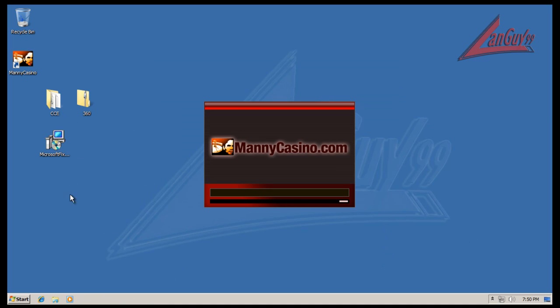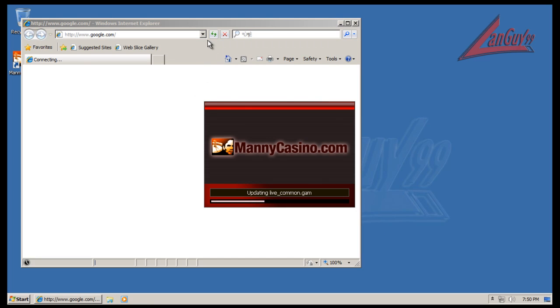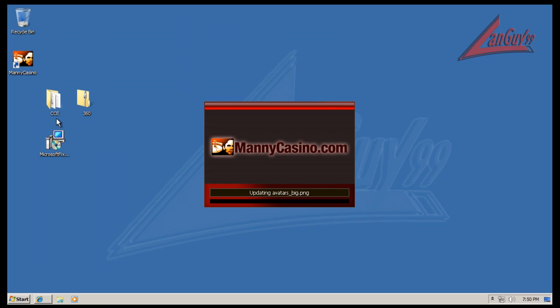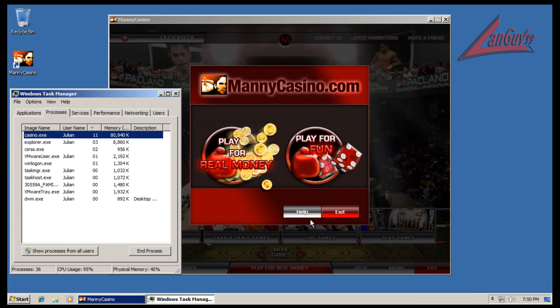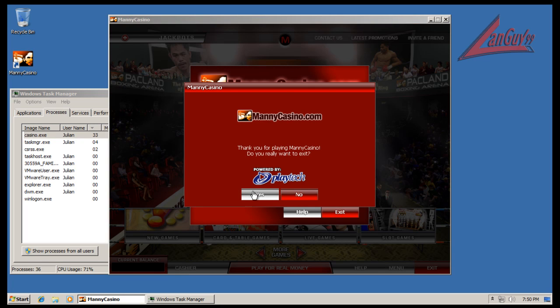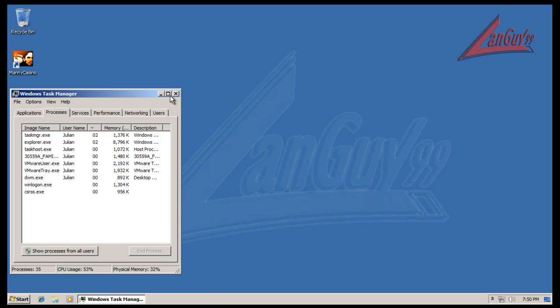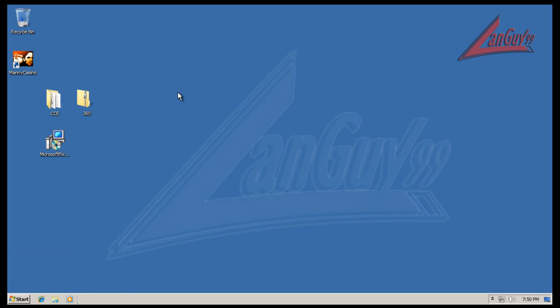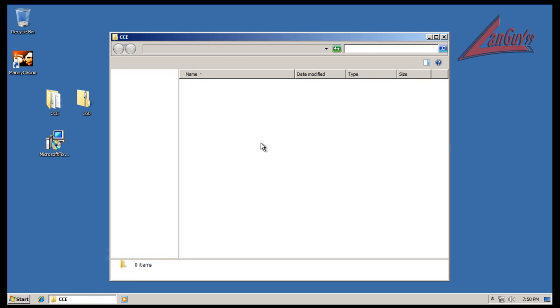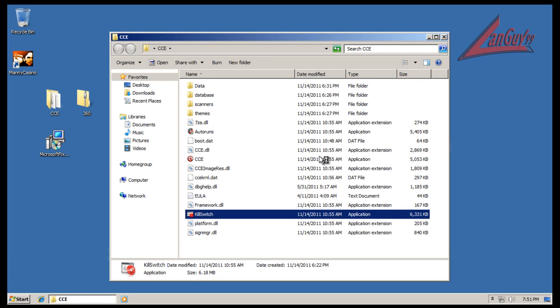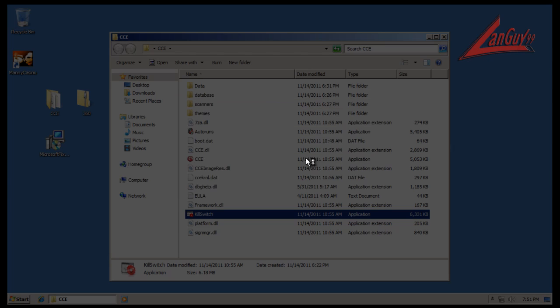Alright, so let's see if the WinSock fix here from Microsoft took care of stuff. Yep, so the internet's working now. Now I'm gonna pause and get rid of this. And it looks like there's still something in the background here that it never saw. So let's open up Kill Switch. Now it should work, and we'll see if it finds anything else.